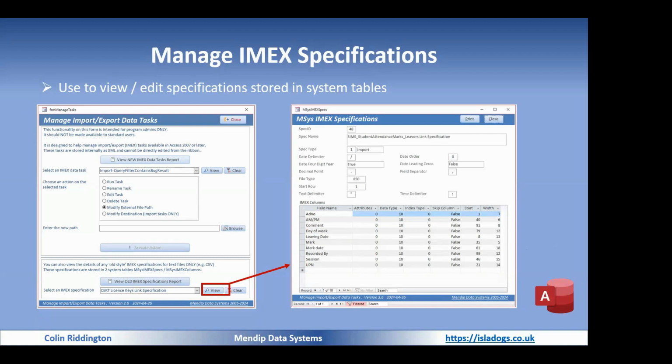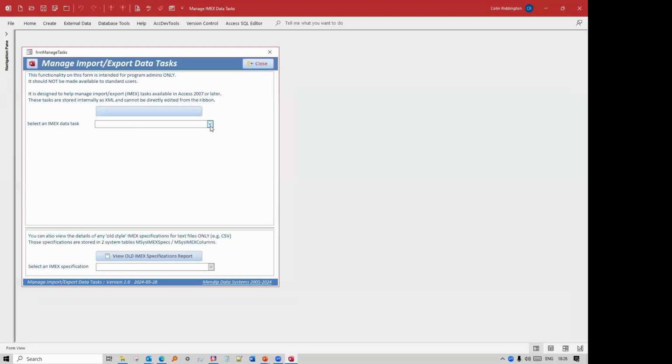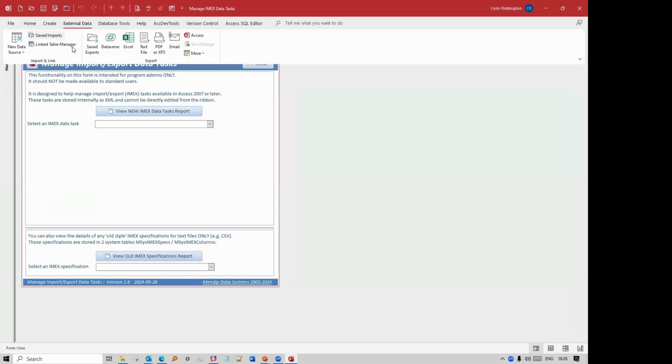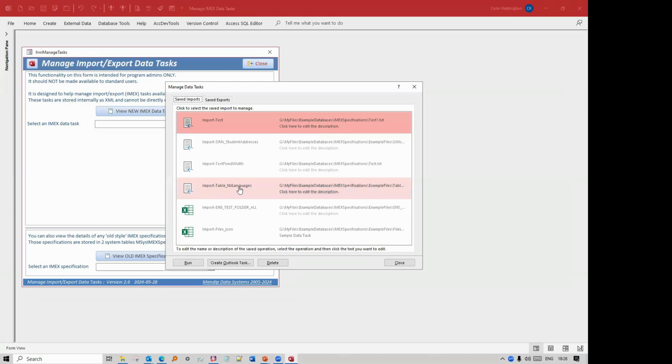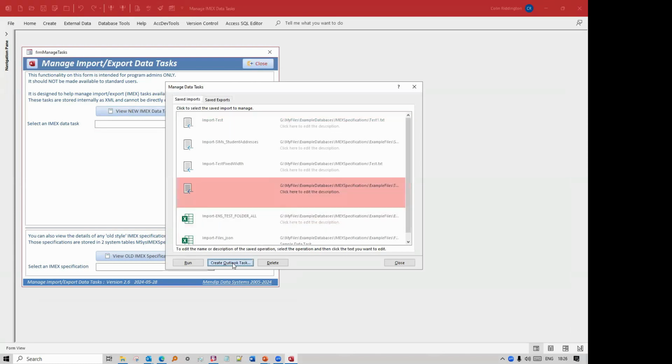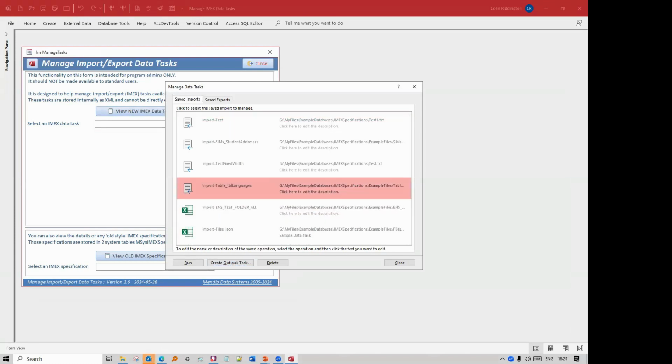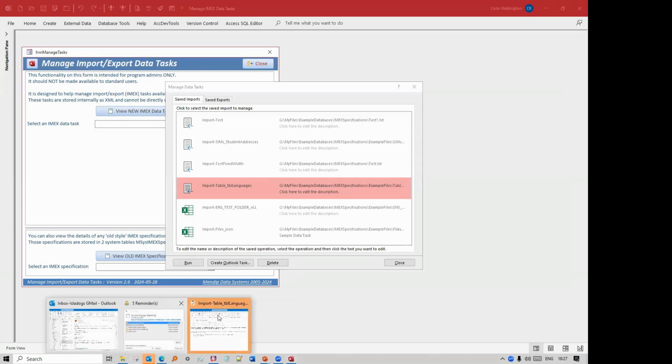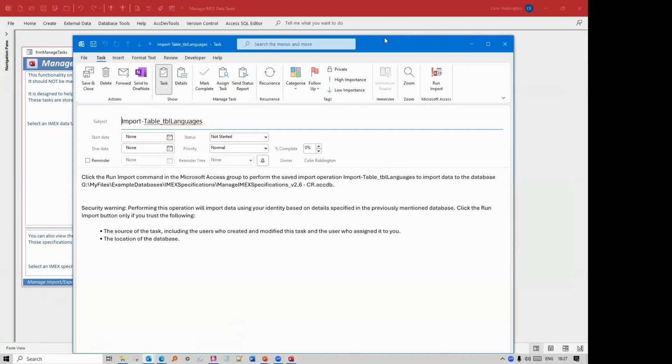There's a question from James. Is it possible to create an Outlook task to run the import-export task? Right, I'll go back to the app. Okay, so if we look at one of these then, if we click on one of those and then create Outlook task, then again I've managed to open the Outlook at the bottom there.